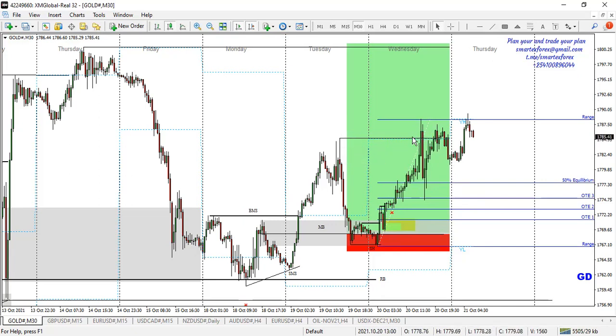Again, you can see there is a break of structure here, so we need the market to seek internal liquidity again. Among the internal liquidities, there is some other external liquidity like this low and this one. They may be taken out because after the break of structure here, we had a new trading range. Our new trading range now is from this low to this high, range low.